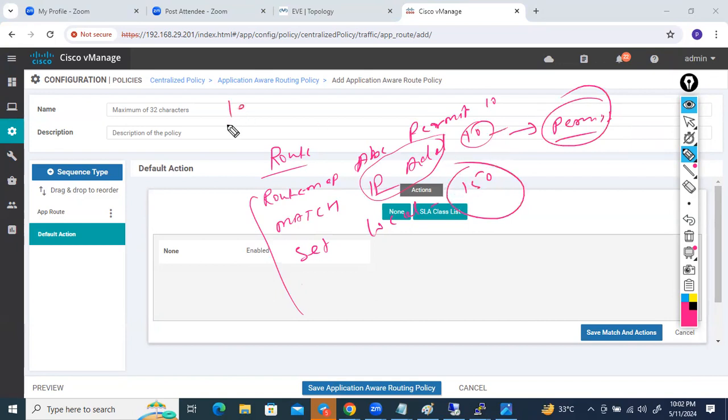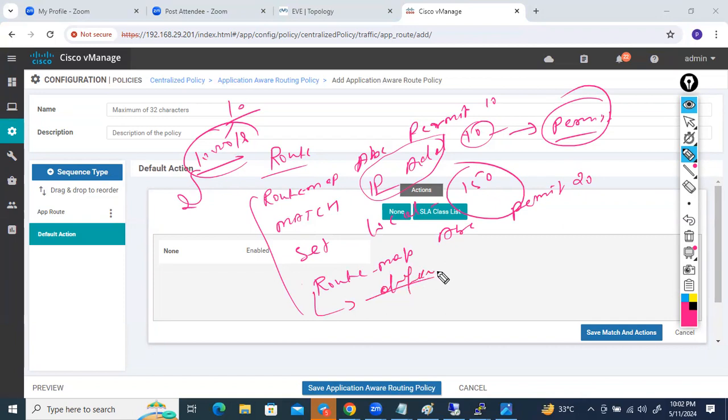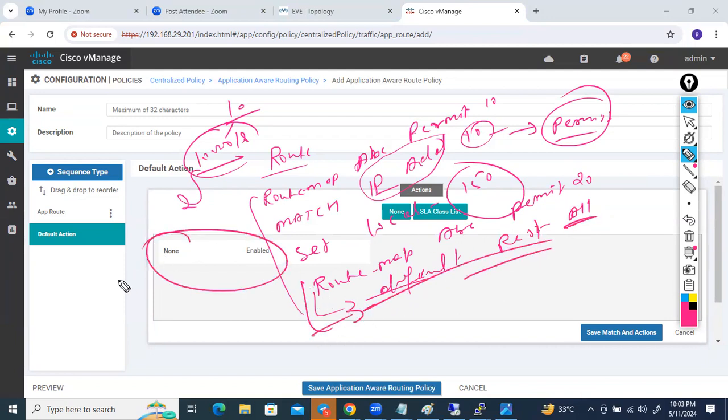Suppose under this ACL number 10, subnet 10.0.0.0/8 is permitted. Apart from this subnet, rest all the subnets will by default be denied, right? Yes. So here I need to write one more statement: route map ABC permit 20. If I'm not going to mention anything, that means default for rest all, right? So for rest all, it should be default. So this is the same one.